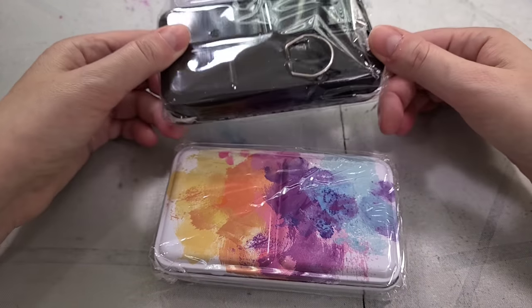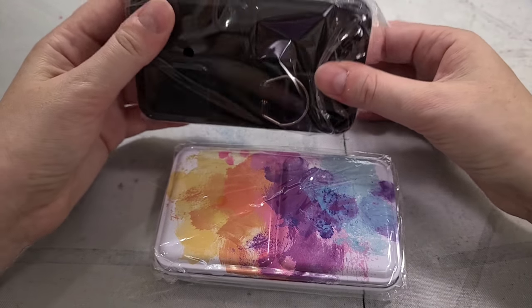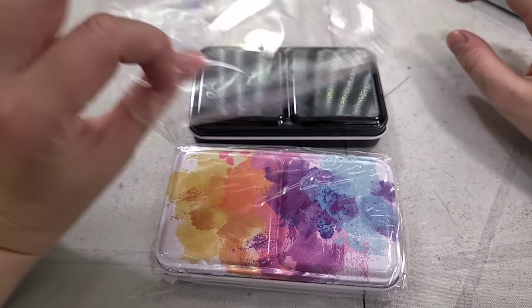Both of them also came wrapped in plastic bags, which, why do you need the extra? It's already in a cardboard packaging that has like a plastic matte coat on it.